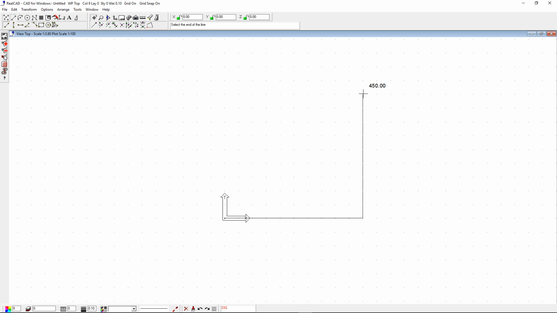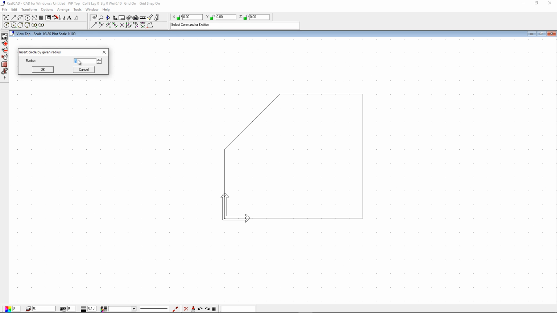For instance, 500, 450, 300, and then whilst I press and hold the shift key, I'm just constraining the line to 45-degree angles. So that might be helpful for you as well, depending on the type of shape that you're doing. I'm going to close the shape like that, and the same way I can insert circles, giving a radius like 50, and I can place it manually there. And perhaps you want to make another one there.